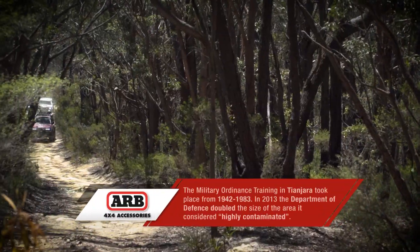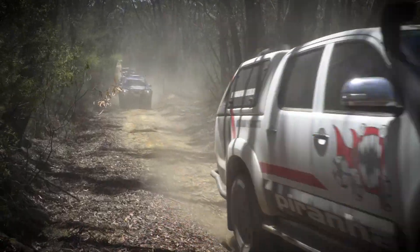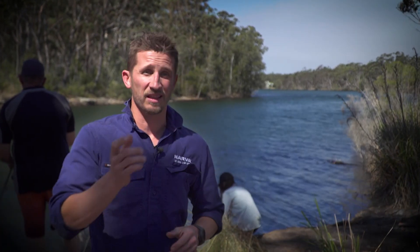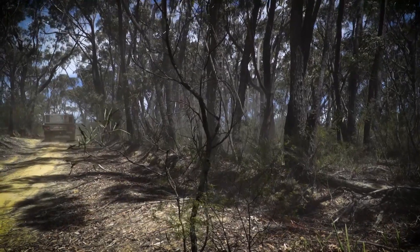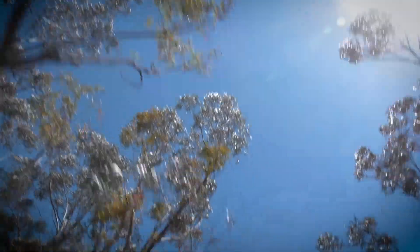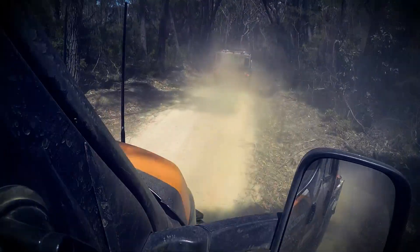An easy four-wheel drive track — we put it into high range but it really didn't need anything more than that. It was just a bit of a bumpy dirt road. A few people stopped to jump out and were quickly yelled at through the CBs to jump back into their vehicles. It's the sort of road that's very picturesque but you stay on the road. Lots and lots of dust again, unfortunately — that damn trailer with all those wheels in it makes more dust than I've ever seen before.